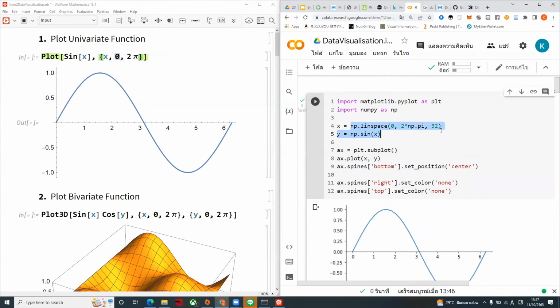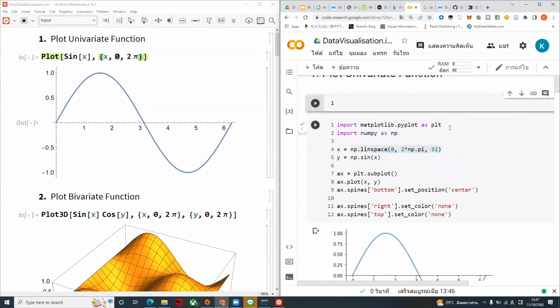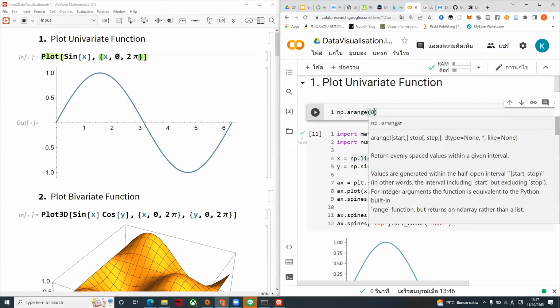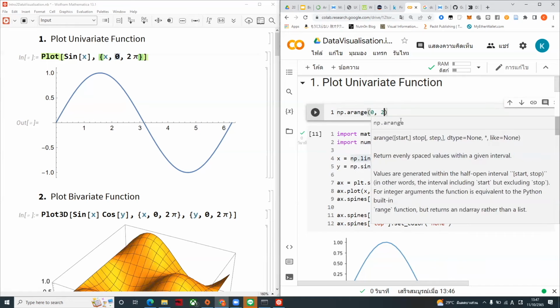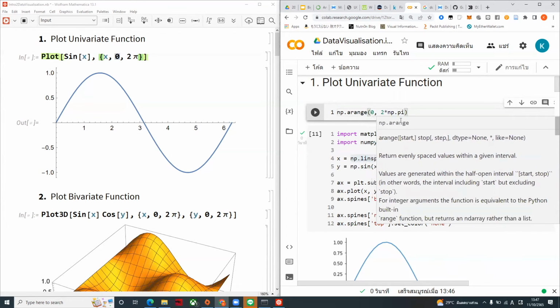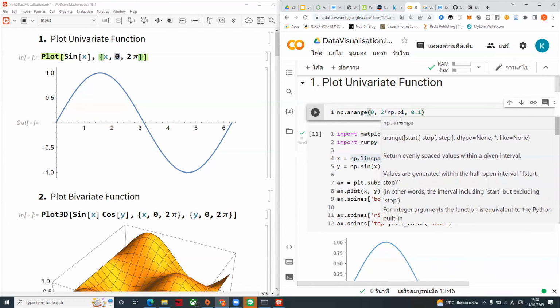Anyway, the way to generate the x, we don't have to do this way. We can do another way. If you know Python functions, you can use anything. For example, I can use arange. We start with 0 and end at 2 pi, and the step will be 0.1.